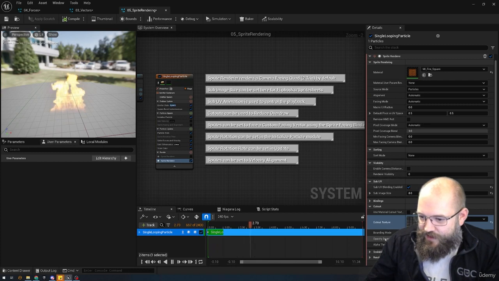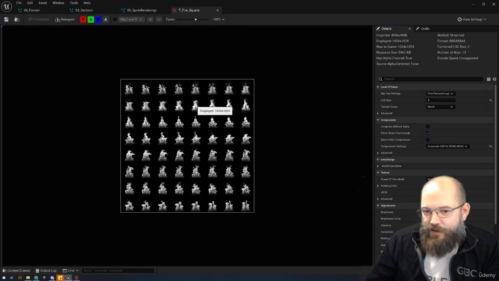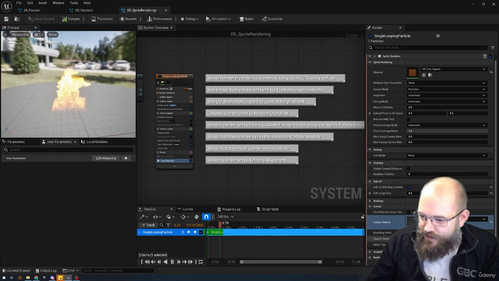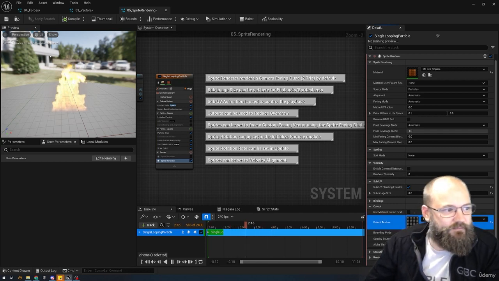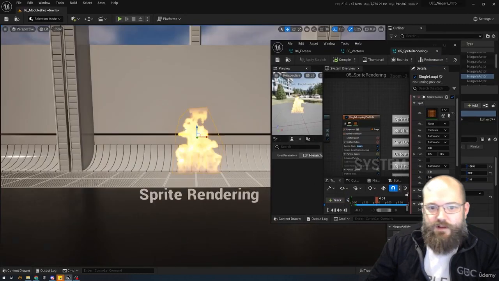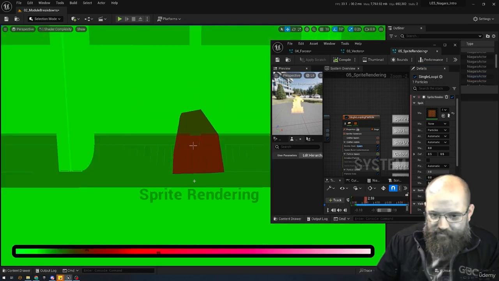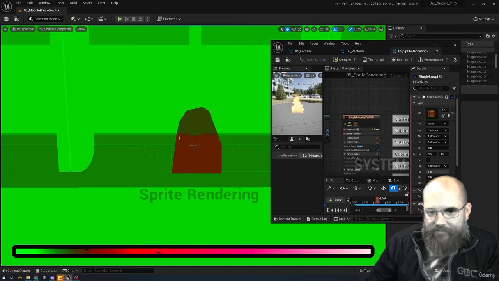So we have to tell it which source mode to use. Default is the alpha, but if I open this texture, this doesn't have an alpha channel, so it's not doing anything. If we change this to either color brightness or one of the channels, let's say red, what we'll find, if I go back to my outline here, you can see the outline of my sprite is now really, really tight. It's really close on what's being rendered. And if I go to the shader complexity again, you can see we're really saving that value.